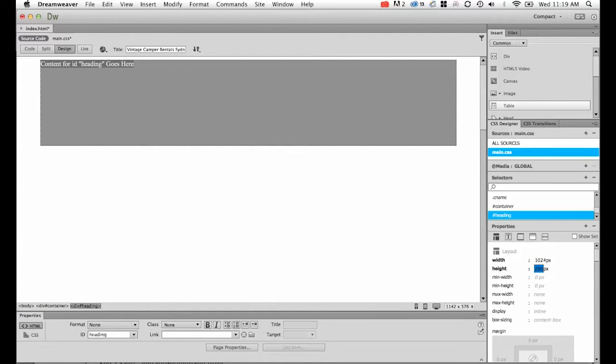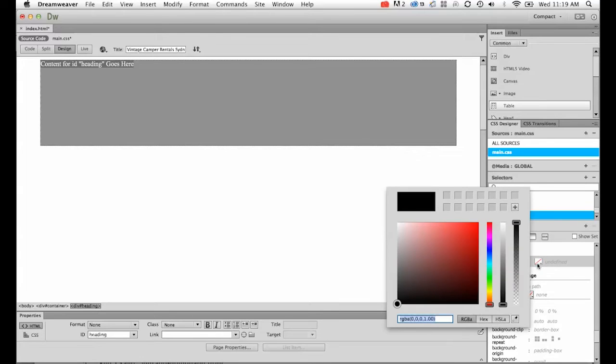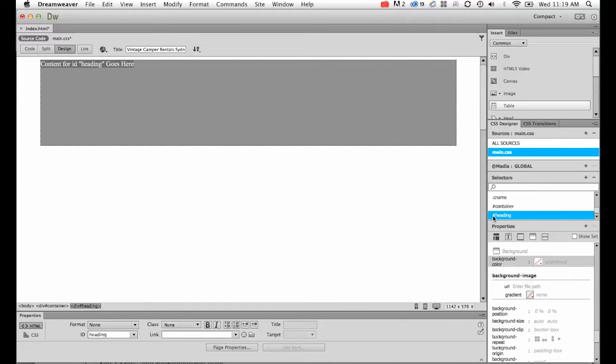Now, very often you'll leave the heights blank in lots of div tags. Why? Because you'll let the content that goes inside it push it open. But in this tutorial, we're trying to create a bit of structure, so we're gonna leave heights in it for the moment. And if you get any trouble with heights, you can go through and remove them once you've got the structure in. Great, let's have a background color for this. So let's go to background, and let's pick a background color. For this one, let's pick pink. Okay, so pick the magenta, click enter.